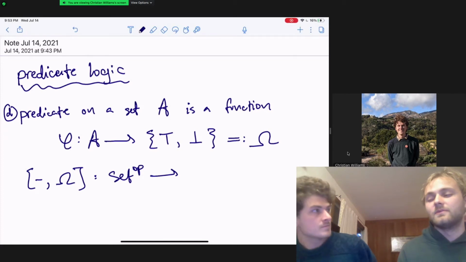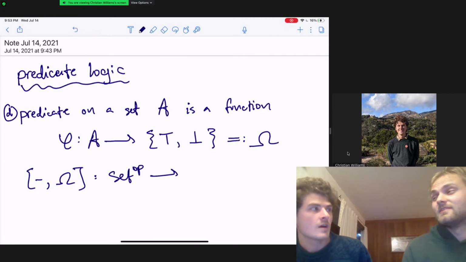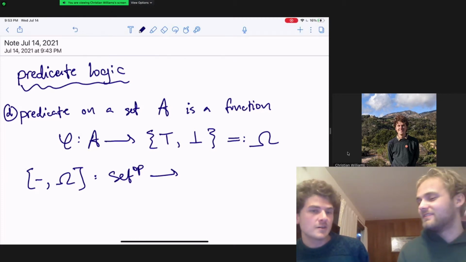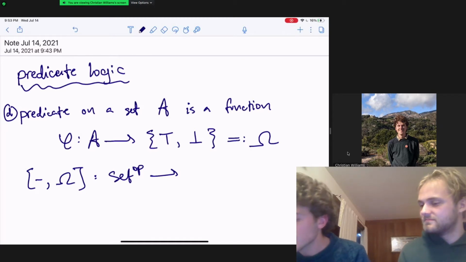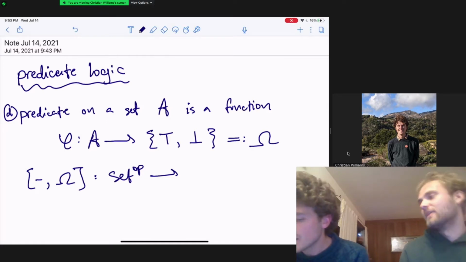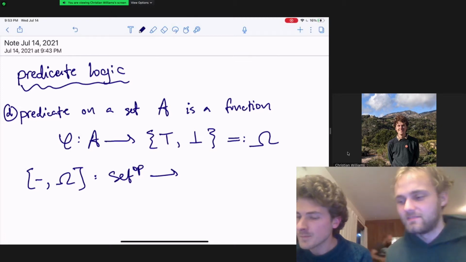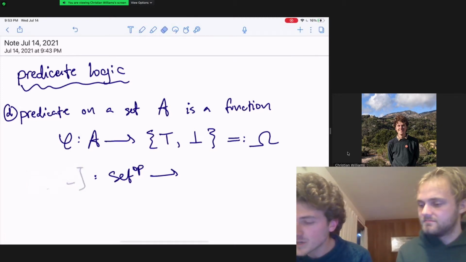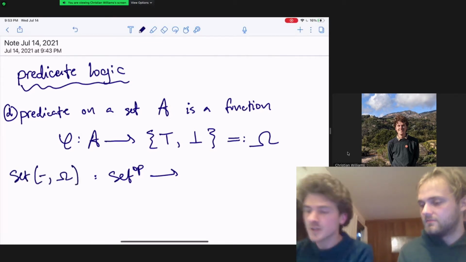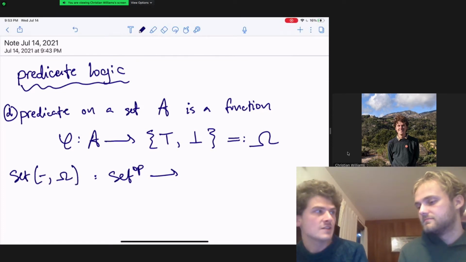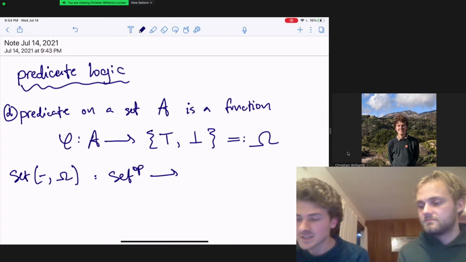Would it send it to the category of posets? Well, yeah, the poset of predicates. There's lots of things we could write for this codomain. The category of posets lives in a lot of different spaces. It's a little misleading to write this as an internal Hom. The thing that's going on is that omega has a lot of nice internal structure, even though it's a very simple set. What are the things that we can do to omega?